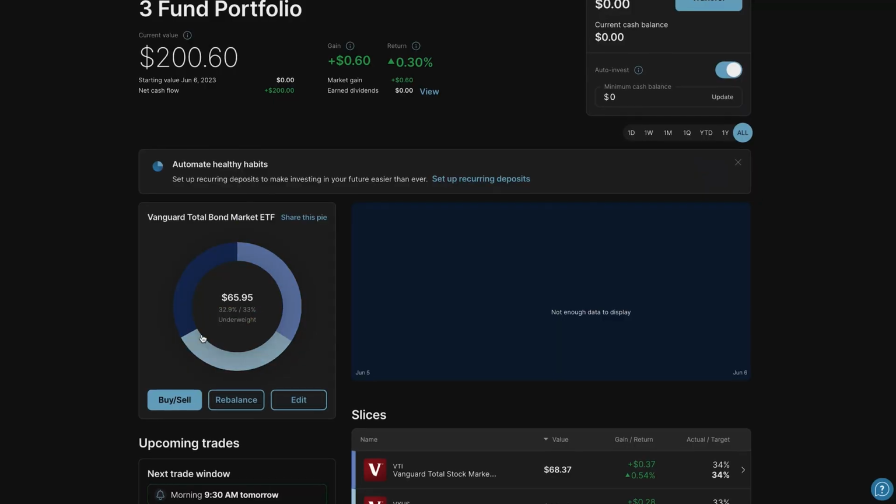So the first question you should ask yourself is, how often do you need to rebalance your portfolio? Although it's extremely easy and doesn't take that much time, the typical recommendation is to do it annually. I personally would recommend this so you can get more long-term capital gains taxes than short-term if it's in a taxable account.